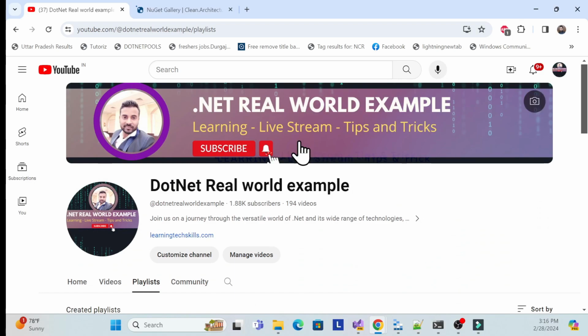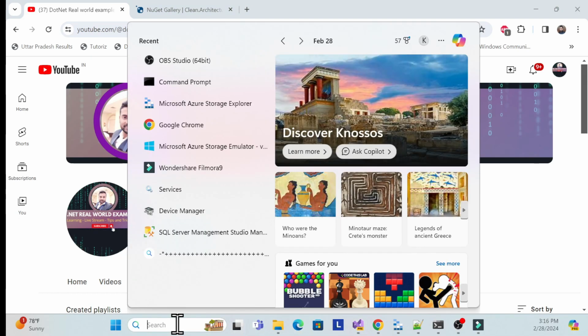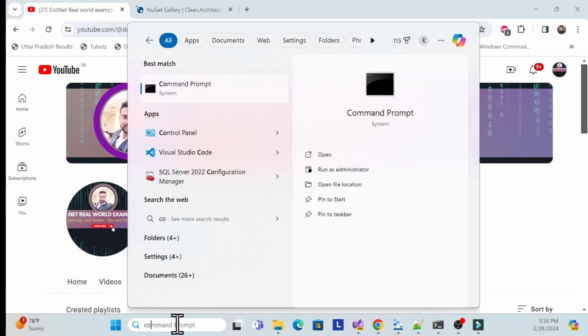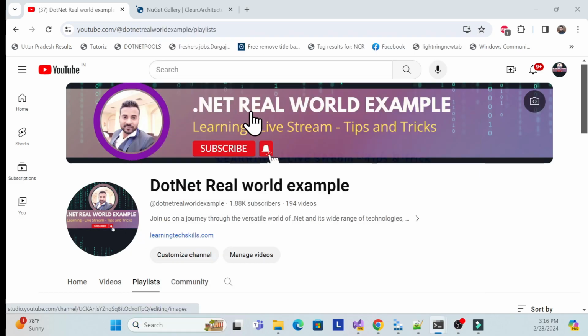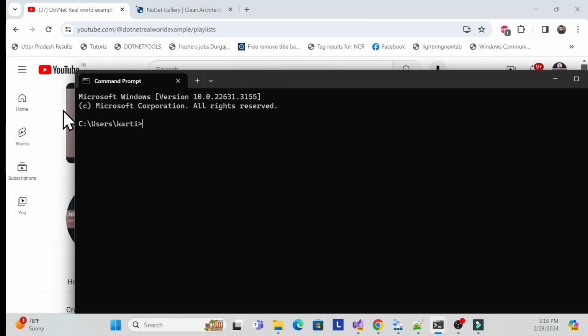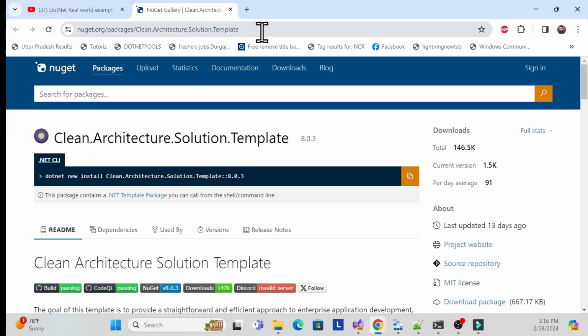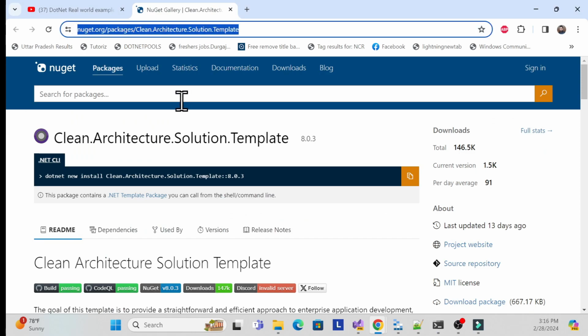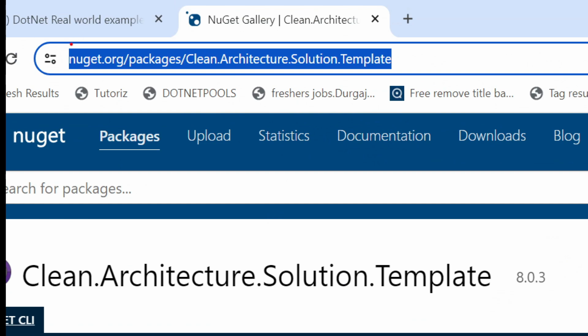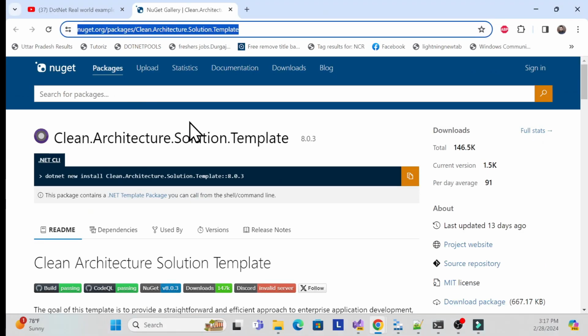First, let me open a command prompt, because I have to install a template. So first use the command prompt and go to this reference. I will share this reference as a NuGet package. Let me zoom in for you. This is the clean architecture solution template, which is available as a NuGet package.